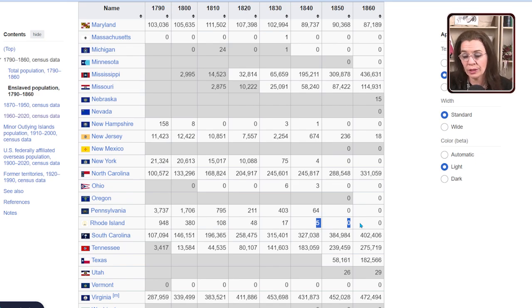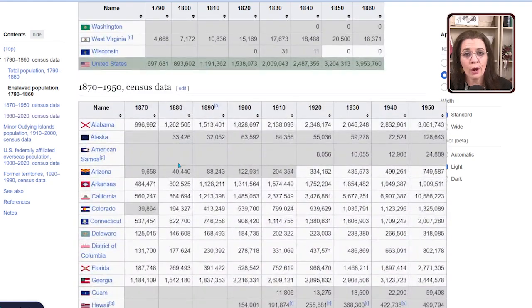So it is a really good representation of the population in an area, but you can also see historical context. Did slavery grow? Did it decrease? And so forth. We're focusing on 1878, which would be closer to 1880 than 1870. So let's go see what the population was for Ohio in 1880.